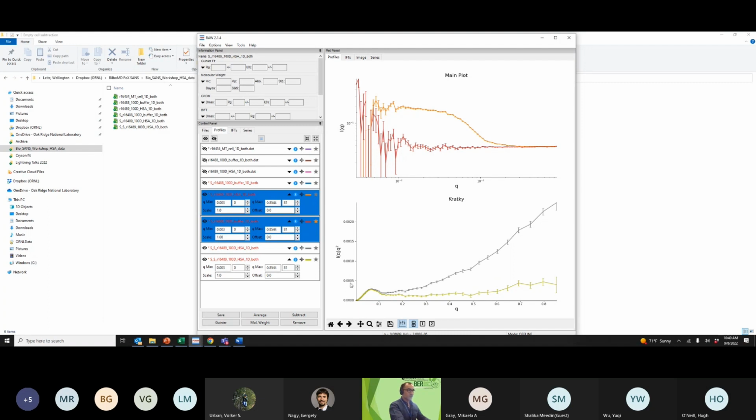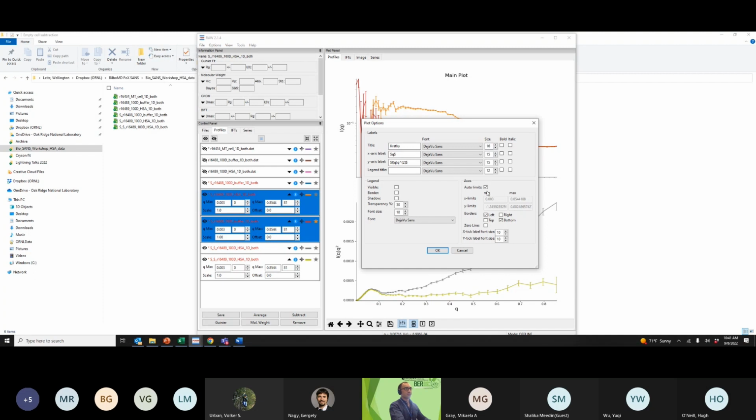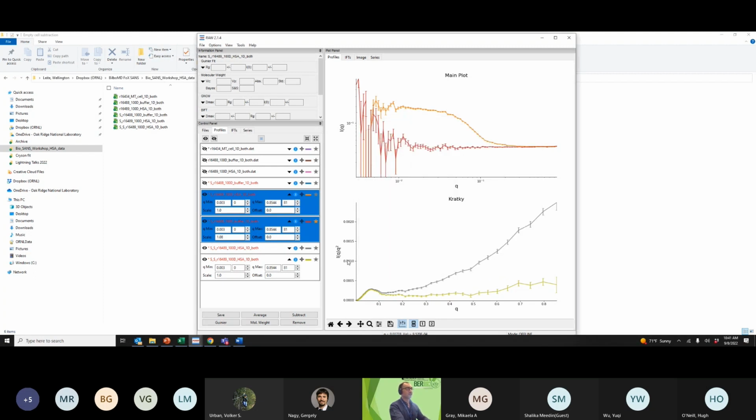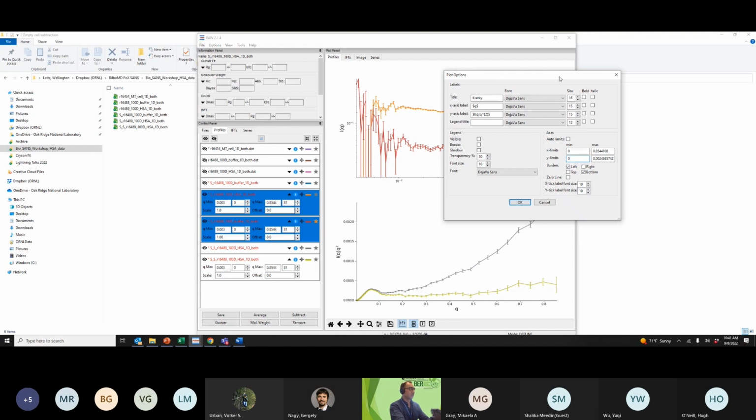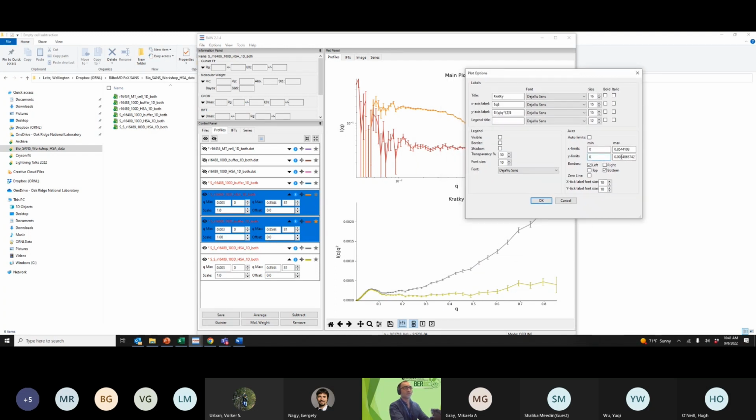Here, what I like to do is make that very clear. So I click with the right side of the mouse on the axis and plot options. And you can put this data on 0. Let me see what's the scale that I want to go to. I want to go to 0.05 in the x-axis.